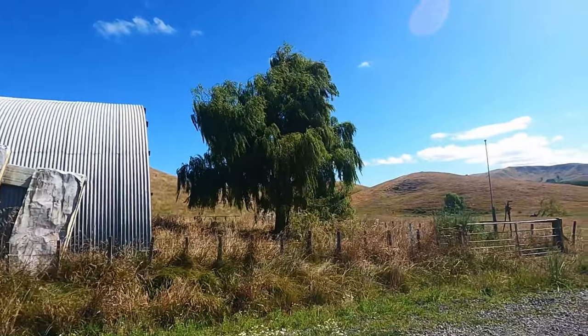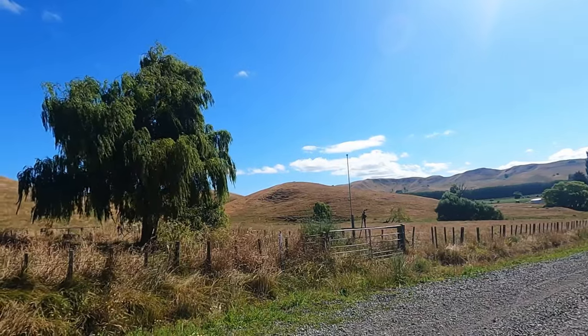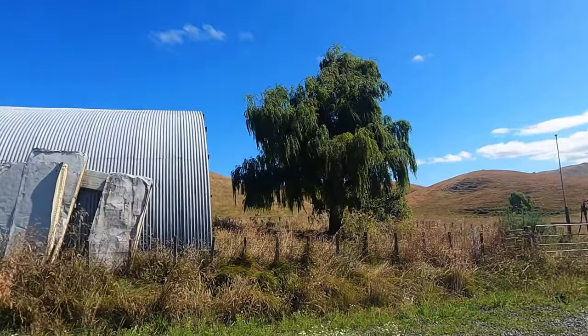Just lined this shot up and I've sort of cropped out the shed there as much as I can, like that. Don't know if it works or should I leave a bit of the shed in.